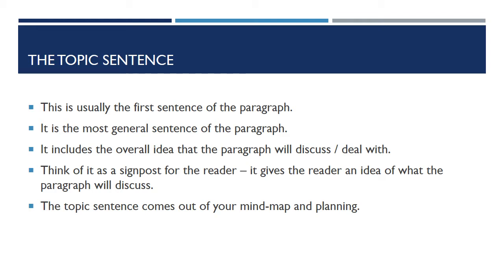And it's very confusing for the reader if the topic sentence says the paragraph is going to be about one thing, and then when you read the paragraph, it's about something else. This topic sentence comes directly out of your mind map and planning. We're going to look at the example essay that's up on ECI in order to see how this is done.